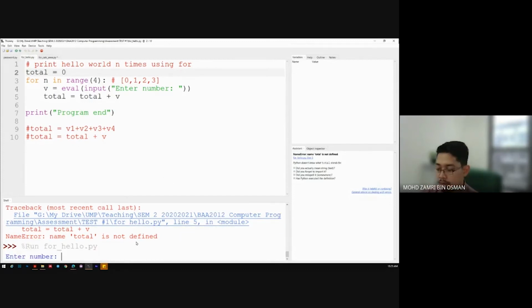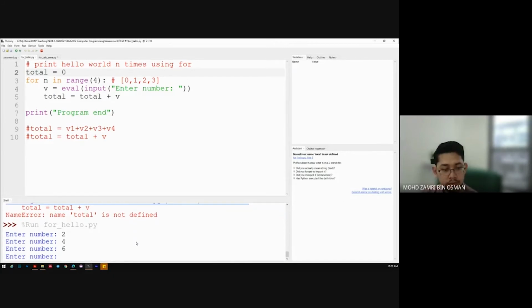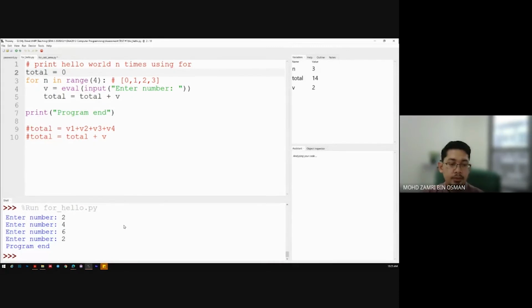Enter numbers, let's say 2, 4, 6, and maybe 2 again. So total here: 2 plus 4 is 6, 6 plus 6 is 12, 12 plus 2 is 14. We don't have any output in the shell here, but we have output in the variables. So total is 14.